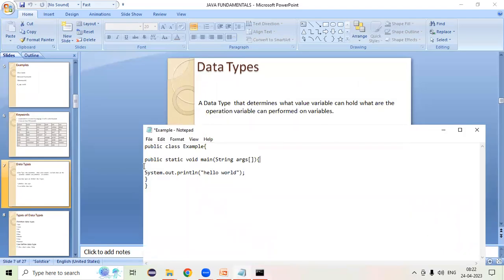Going forward, we will discuss what int is and all that. Like public class, public static void main string args, System.out.println. The public static void main string args is the main method we generally use. Whenever the program executes, first of all it will search for public static void main string args because it is the main method. Is it clear so far?